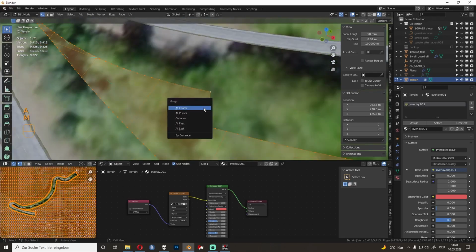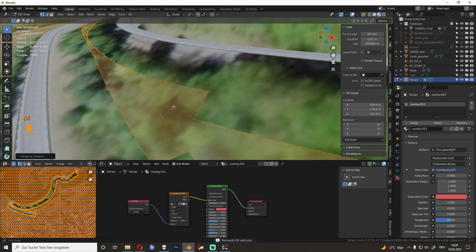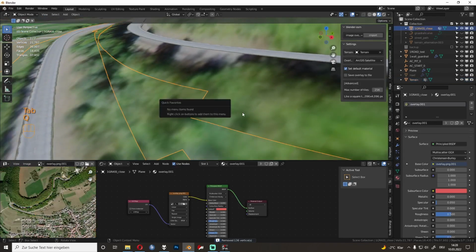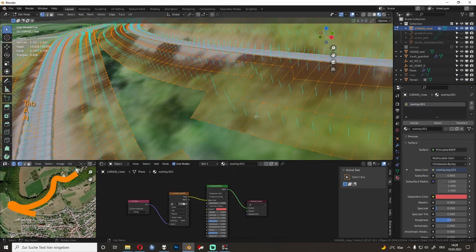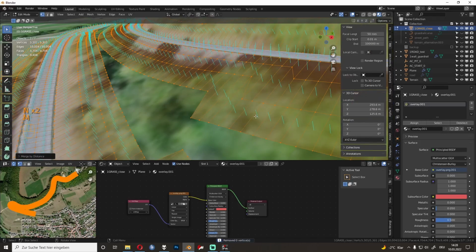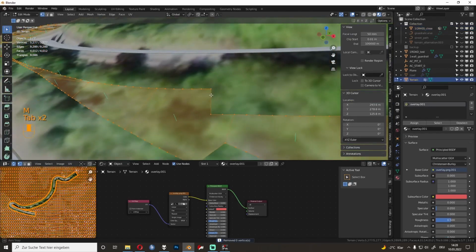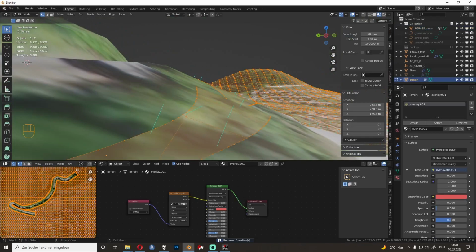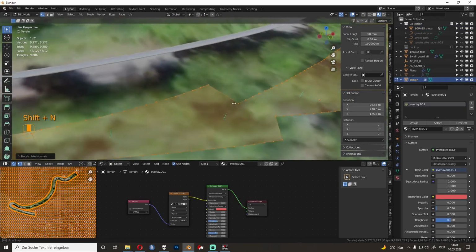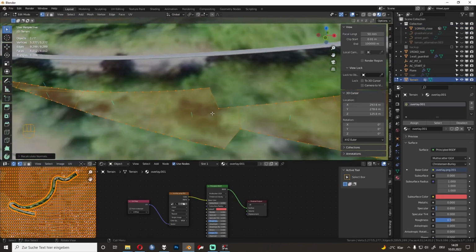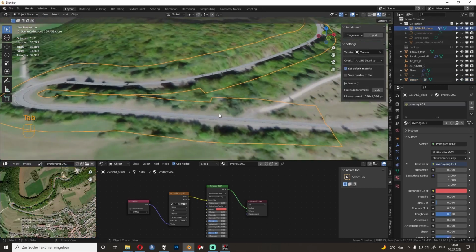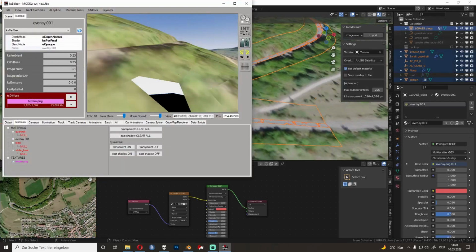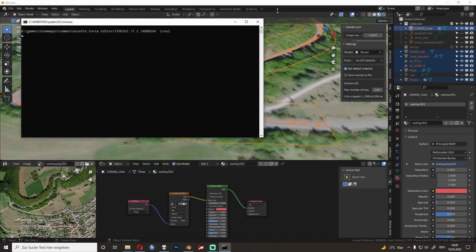Press M by distance. Select everything, press M by distance and see if stuff disappears. Shift N to recalculate the normals. And we're gonna restart the KSeditor and export it again.